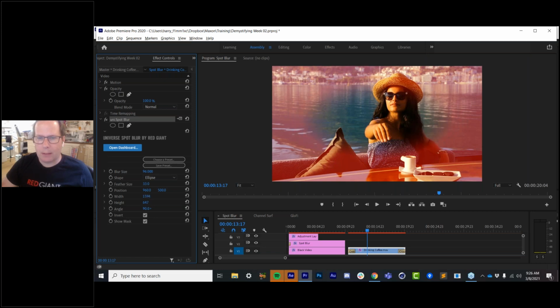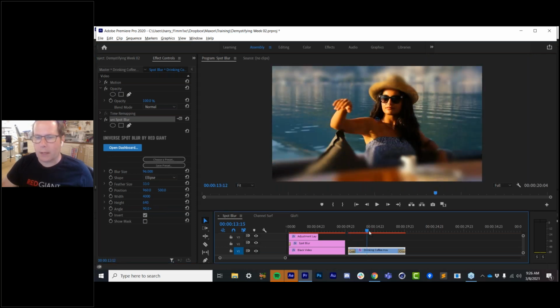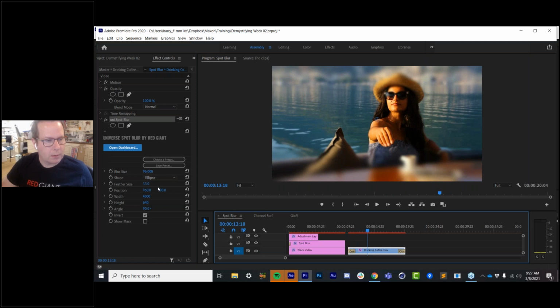So if I just make a really large width and adjust the height as I need, and make sure to have it inverted, push out the height just a little bit more, it gives you a quick tilt shift kind of effect, and I can move the position around to keep things in focus if needed. And the amount of blur, I might want to dial down.